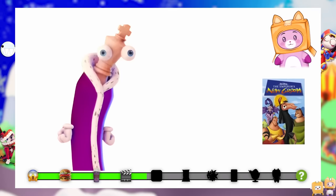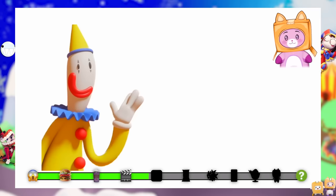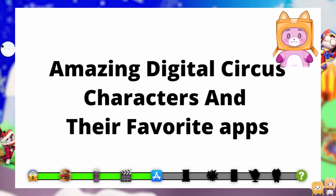The Sun's favorite movie might be Elemental. Because, Teletubbies! Kaufmo's favorite movie, I think his favorite movie would be Despicable Me. He'd probably laugh at all of the Minions, just like I did. Oh, it's Joker! That makes sense. Queen of Gloinks? Has to be Monsters vs. Aliens. Oh, whoops!